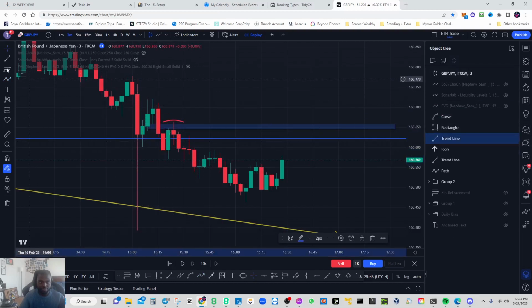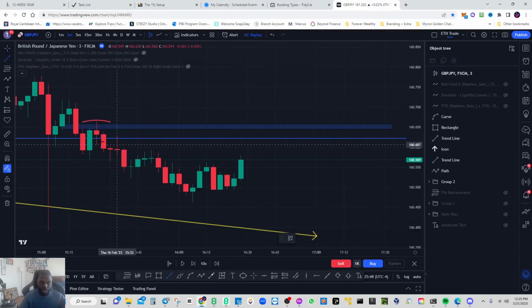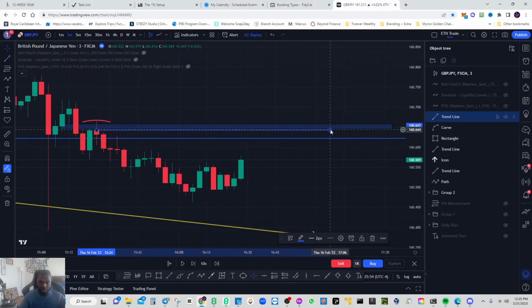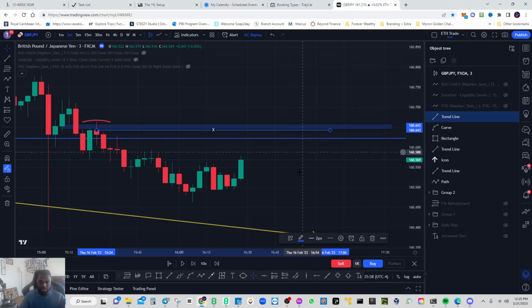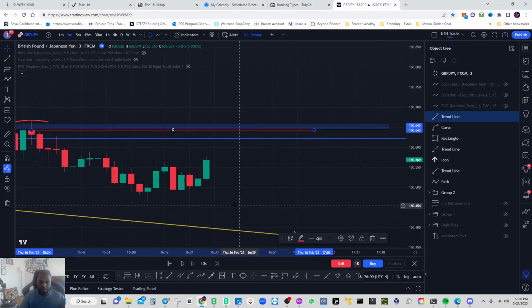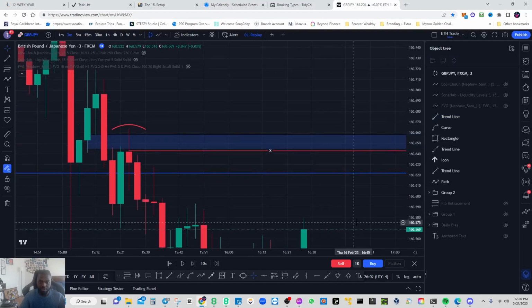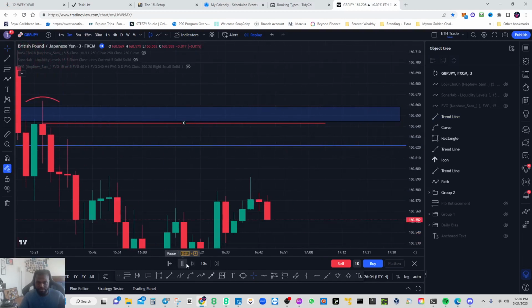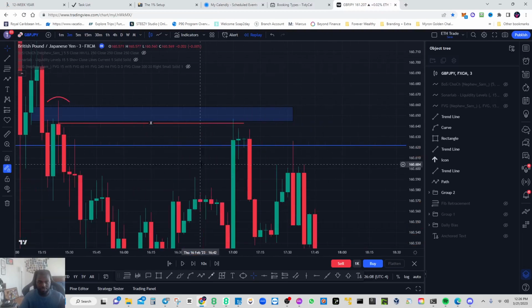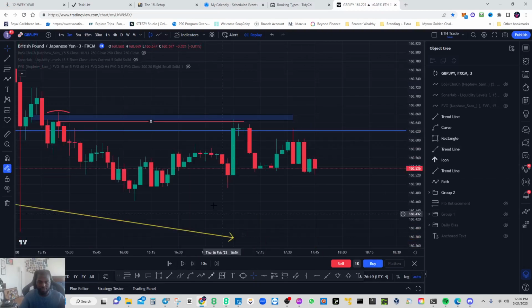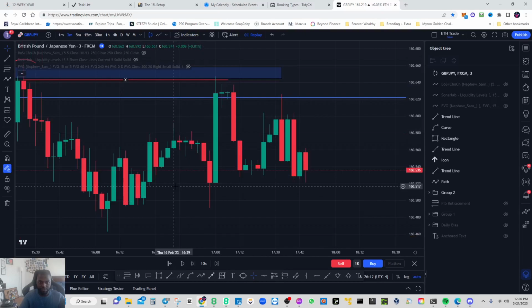Continuing, you want to mark out the open of that high, that red candle. When price closes above there, keyword close, I'm going to be looking to enter. You see how it didn't close? I'm not entering. I'm not going to enter. I'm just going to wait for it to close.